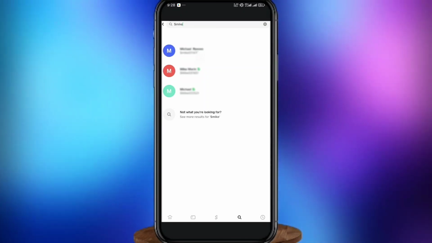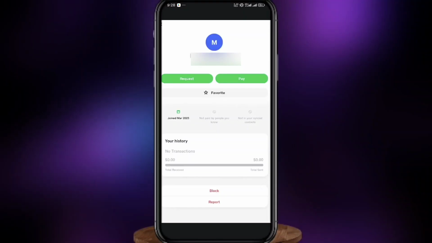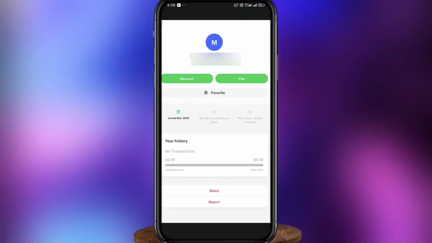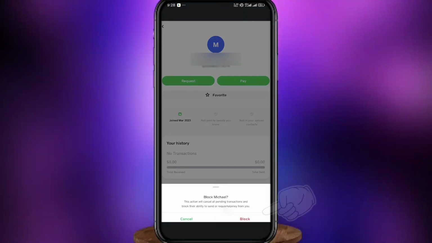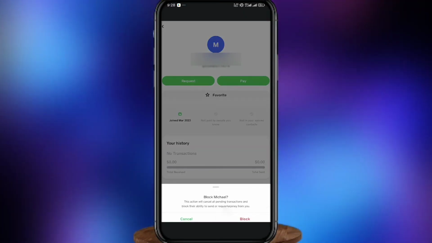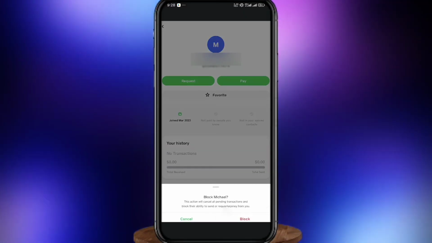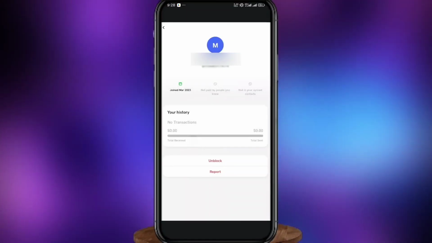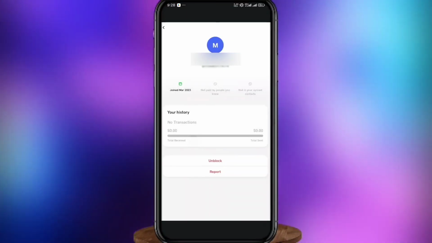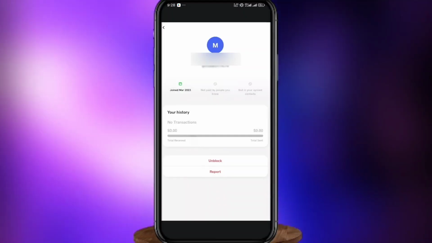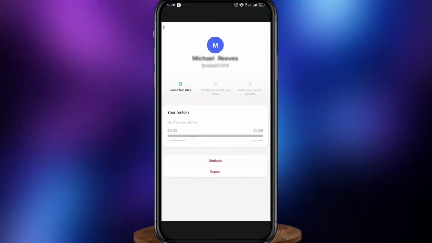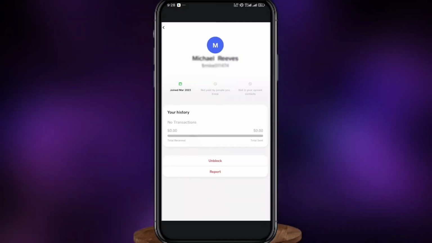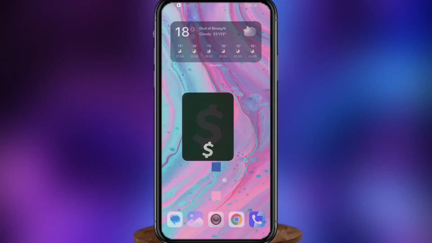Now, to hide or kind of hide those transactions you had with them, you have to block that person from Cashapp. Of course, that will stop you from engaging in future payments or transactions, but that's an option to hide the transactions. That's because Cashapp doesn't have a direct option to hide transactions. Now, to hide all the transactions at once, you need to actually delete your account, but even then the transactions won't disappear forever. Cashapp will keep a record of it.